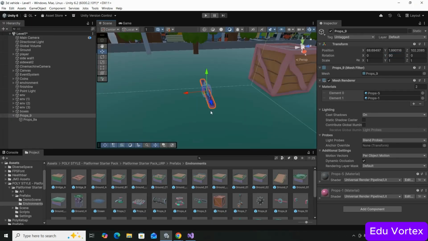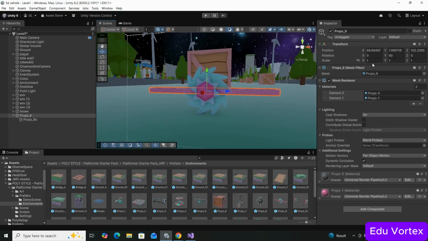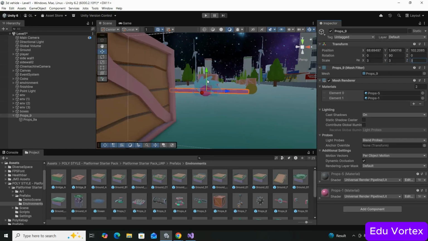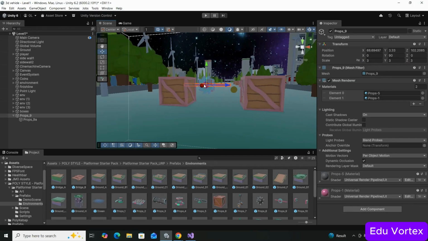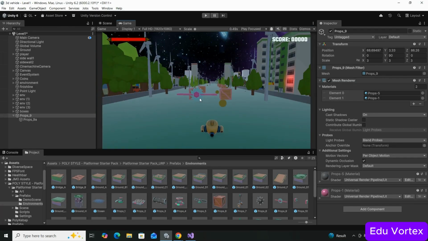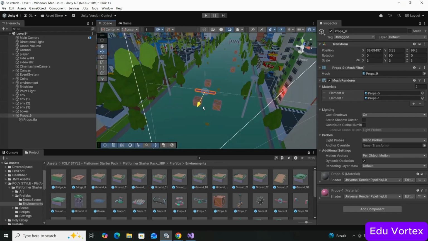Let me see how it looks. I think it's a little bit too small for our game, for our world. Let's try to resize it. Okay, maybe it's too large now. I will just take it forward. No, I think it has a good size.